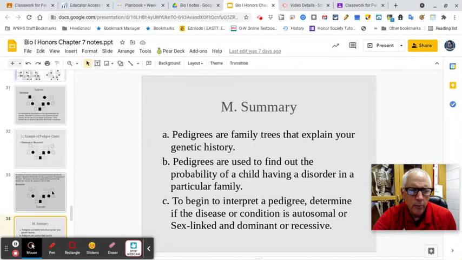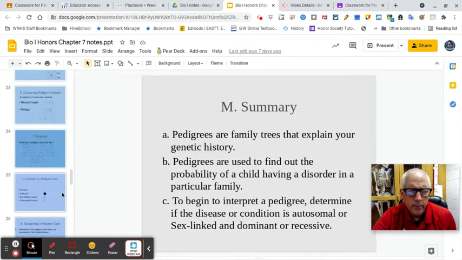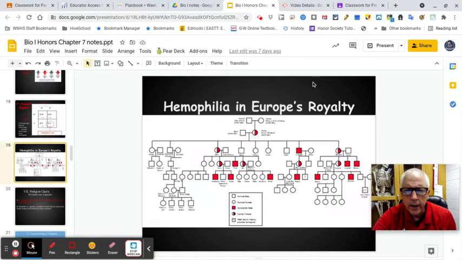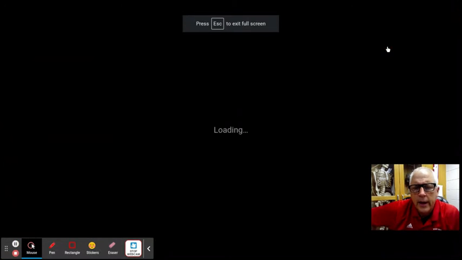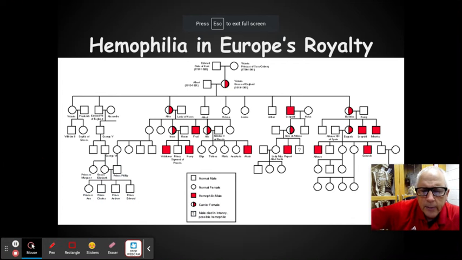If you go back to that royal family that we talked about, you can see all this right here. If you go back to this slide, you can see how this became sex-linked. We probably should go back and fix this and make dots in here for the girls instead of half shaded. We can show it a couple ways. It just means they're carriers, but for a sex-linked one, those probably should be dots in those circles, and then solid squares for the boys. All right. Hopefully that makes sense.